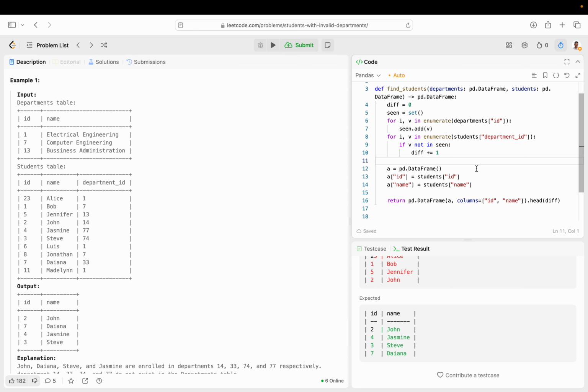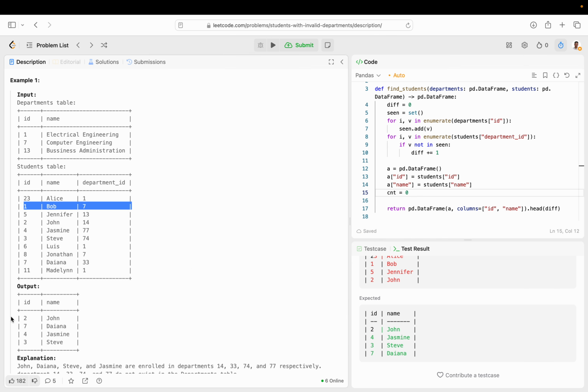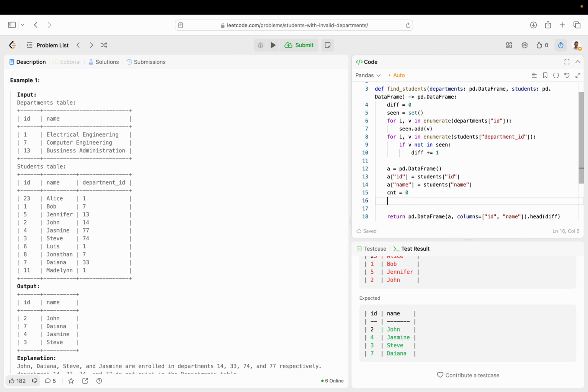So again, it doesn't matter which order it's in. So let's just do count. As long as we find one, we're just going to say, okay, the very top one that we're going from top to down, we're just going to cover that row. So let's iterate over students again.